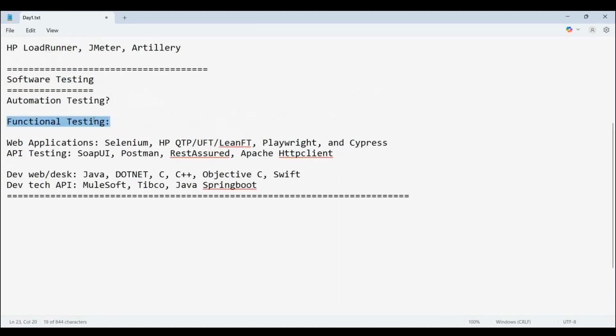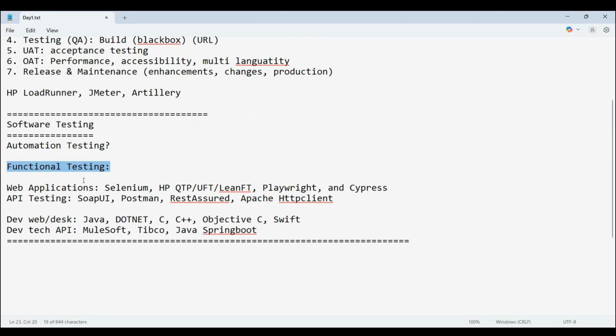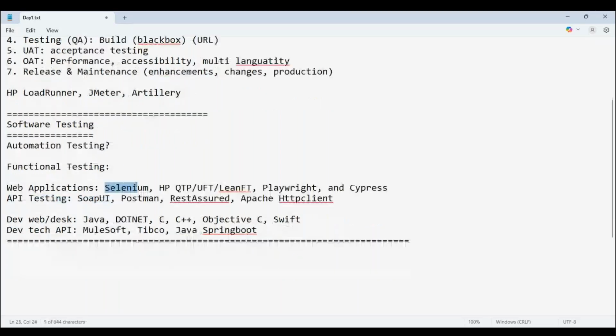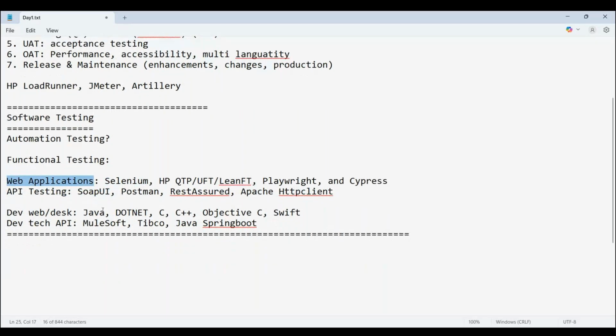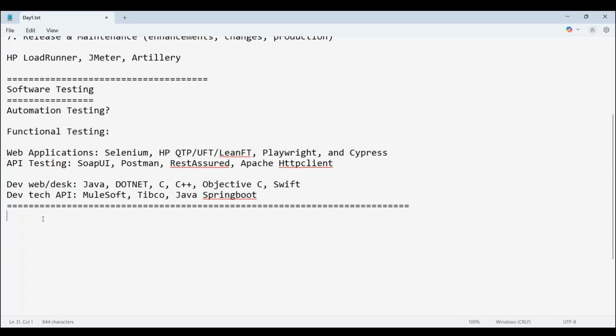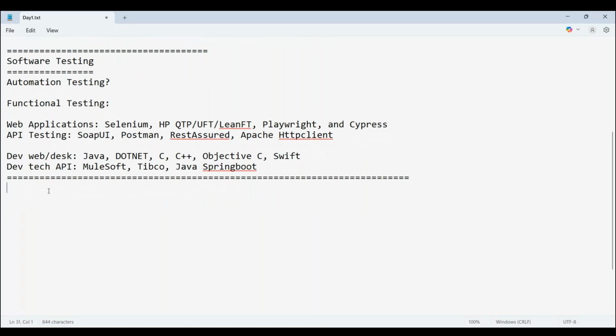For performance testing, we have some other tools, and for unit testing and integration testing, the development team uses some other tools. But Selenium is meant for functional testing of web applications. Again we do different types of testing: regression testing, retesting, some sanity testing. Out of these, regression testing is popular because in every release we generally run the regression pack, because if any change or new development is happening, it should not break the existing functionalities which are already live.